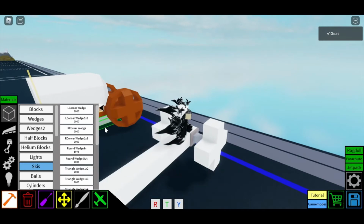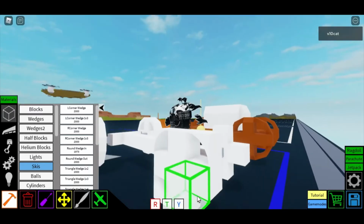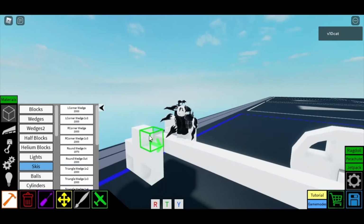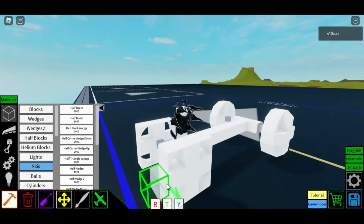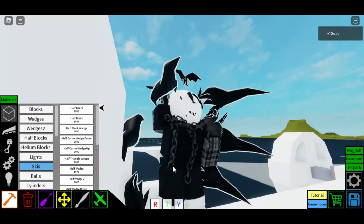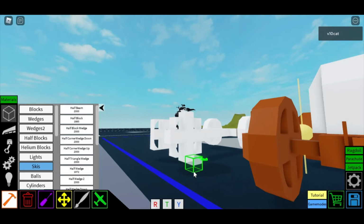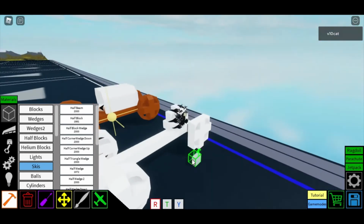you can't just get rid of them. Sorry guys if you're expecting to have a floating old western wagon. Sorry if I disappointed some of you guys. I know you guys were probably hoping, like, is this the day that he makes the floating western wagon? I'm sorry guys, I disappointed you all. But continue to make both of the wheels.